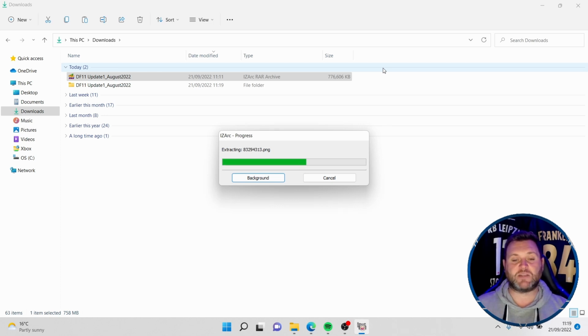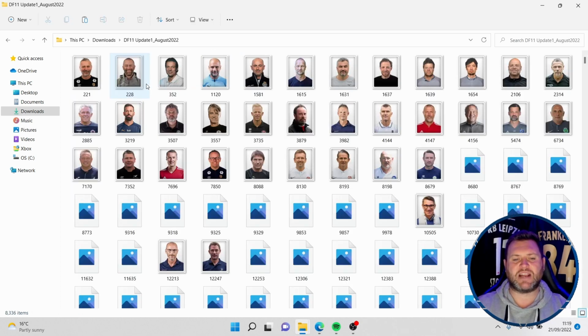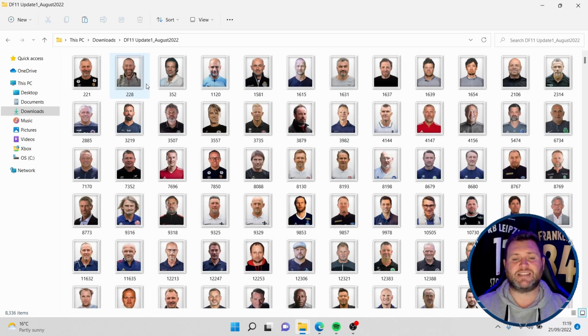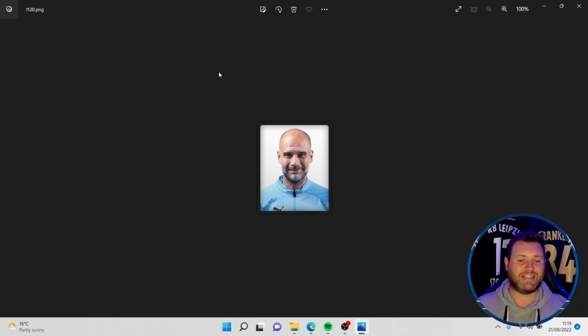You'll see a progress bar with a load of numbers. Those numbers represent all of the in-game databases for the players, I think. They're unique numbers. Once that downloads, if you want to have a click into the file, you can see that once it has expanded the file, you have all of these faces from the 22-23 season ready to go. Just a click on an example here.